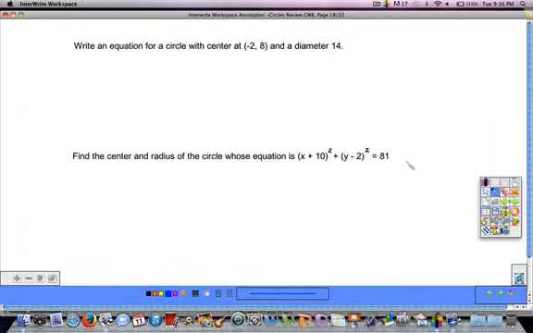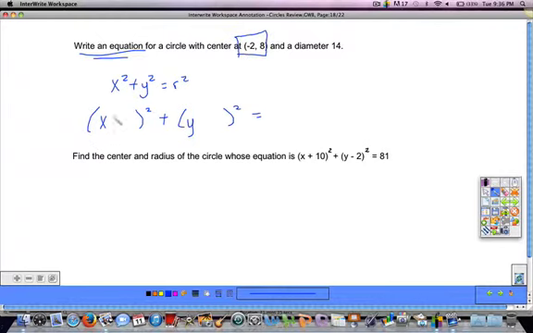Okay, yay, let's try to move on to something easier. All right, we're writing an equation. All right, remember the equation of a circle is x squared plus y squared equals r squared. Okay, this is if it's centered at the origin. If it's not at the origin, it starts to look a little funny. It's x plus or minus something squared plus y plus or minus something squared, and it still equals r squared. Okay, so it's always the opposite of what you see here. So x plus 2, y minus 8. That's the easy part for most people. Most remember that.